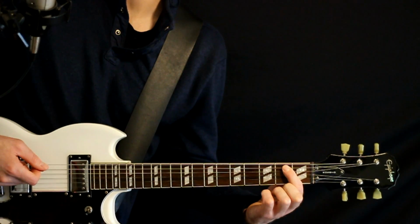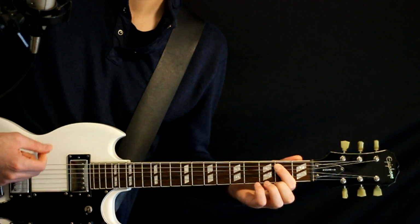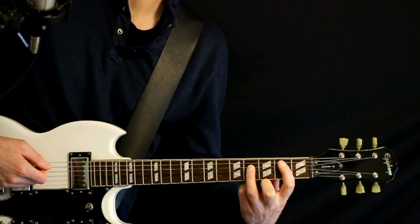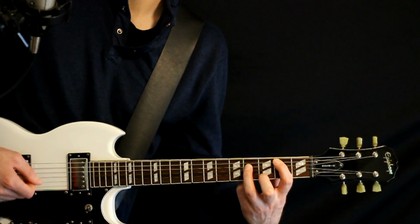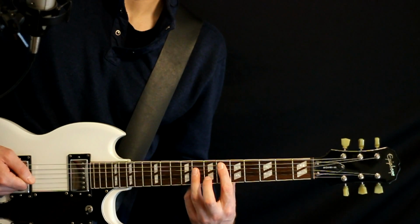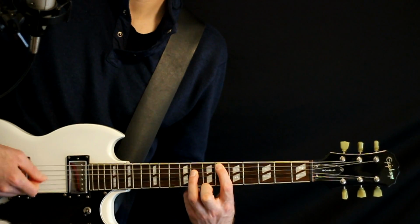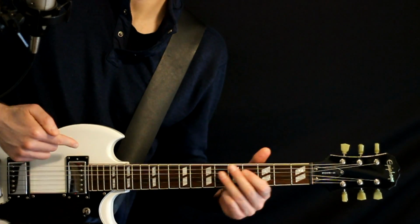Okay, and we just come off to a big open E here, so open E, 2 on the A. Same deal. Drop down for a B power chord at 2A, 4 on the D, same thing. And now we're going to want this E flat, D sharp, so we'll zoom up here to 6A, 8 on the D. Alright, and that just cycles throughout.